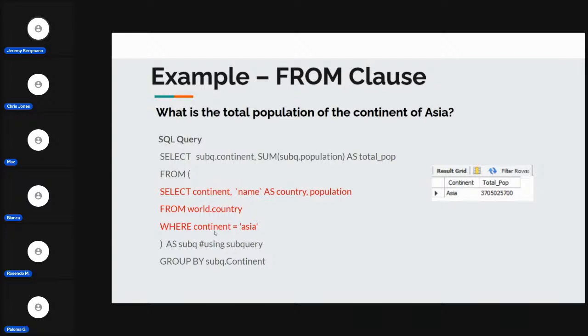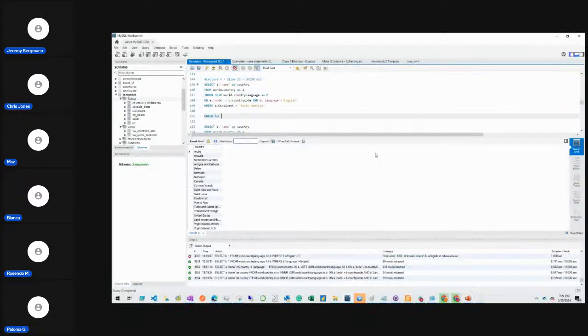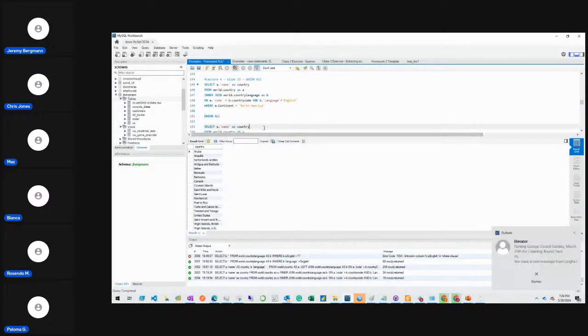So you're using this query as a basis or a table for the outer query, which is summing by continent, and then you're grouping by the continent to get that answer. So evaluating it from inside out: the subquery first, the outside query second. Let's go ahead and run this really quick so you can visualize this.